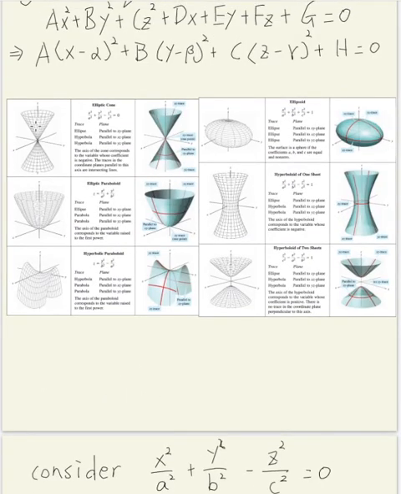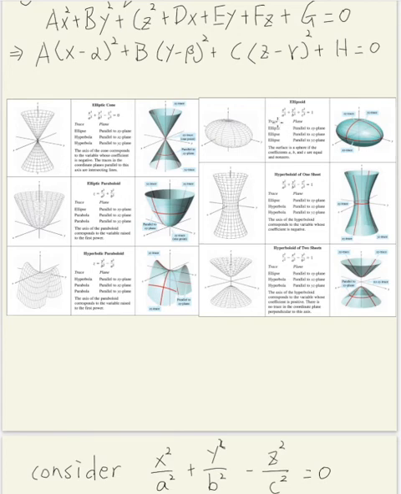If you cut this parallel to the xz plane, you get two straight lines that intersect at the origin. Same story, if you cut this parallel to the yz plane, you will again get two straight lines that intersect at the origin. And all this information combined gives you an elliptic cone.